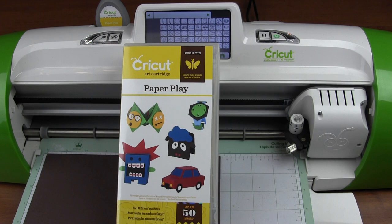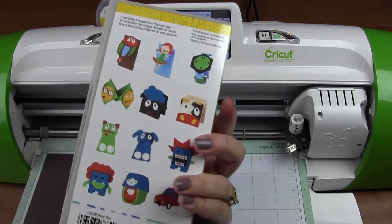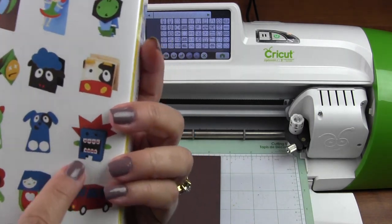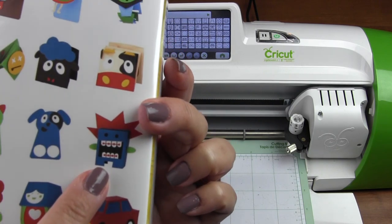It's a projects cartridge, and it has fewer things on it than a normal Cricut cartridge does. You'll see just a few little things on the back there that we can make. But the reason I bought this one was because this little guy right here just cracks me up. That is the funniest thing. Can you see him in his little braces?